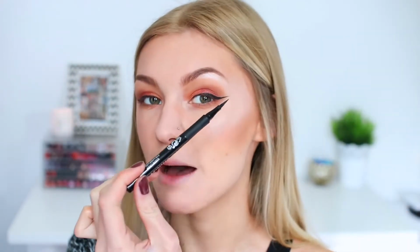I don't know if you guys can see, but basically the pen part of this eyeliner is really long, so all you need to do is stamp the eyeliner and then you've got a perfect wing. It's crazy. The only thing I do have to say about it is it's not a super black colour. You kind of need to go over it a couple times to get a really nice dark line, but I definitely will be going back to using this when it comes to doing the wing part of my eyeliner.